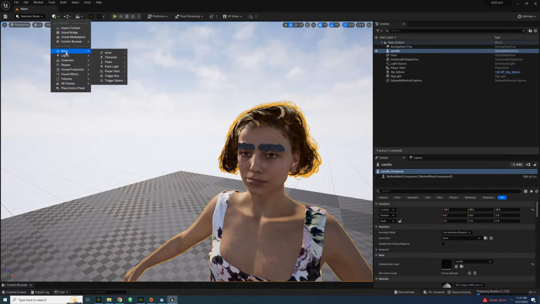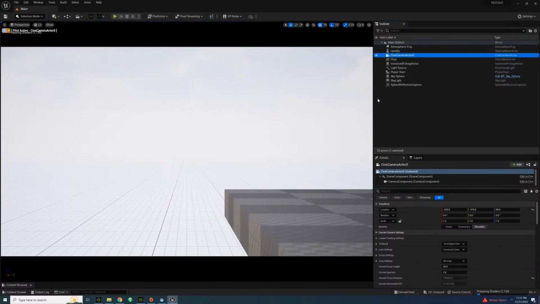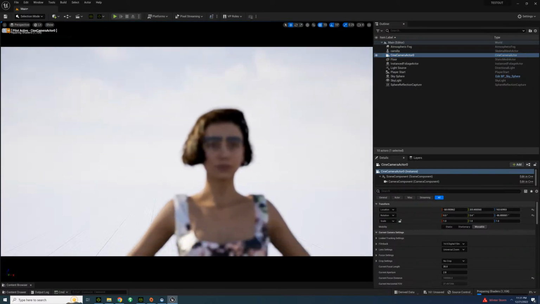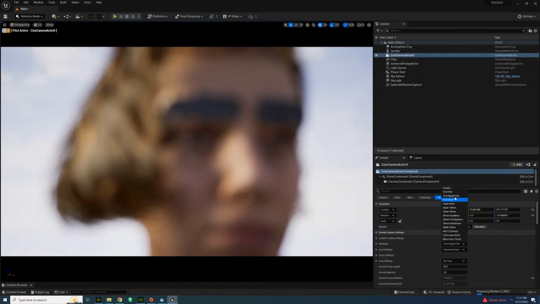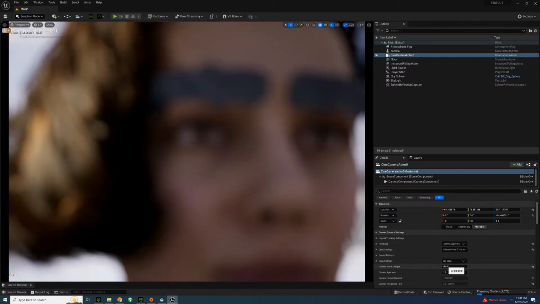So let's create a camera. Let's go 35. 50.